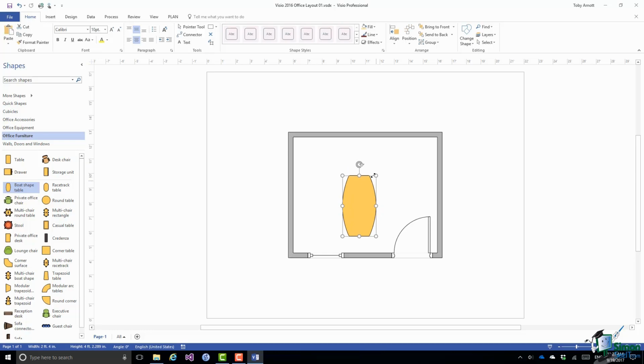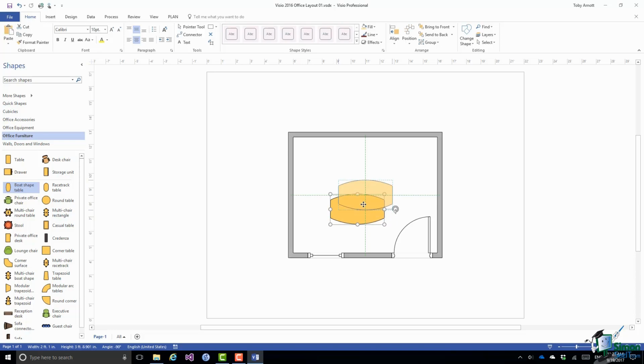That's normal with sizing handles. If I use a corner one, it keeps the aspect ratio. If I wanted to make it thinner, I could use one of the side handles, etc. So having made it a little bit more of a reasonable size, another thing I can do very easily is to rotate it. I might decide that I really need to have it, if you like, pointing the other way. Many shapes have a rotation handle like this, and I can rotate the shape. More about rotation later, but having rotated it, if I then want to move it, hover over until I get the four-headed arrow, and then I can drag it into place.